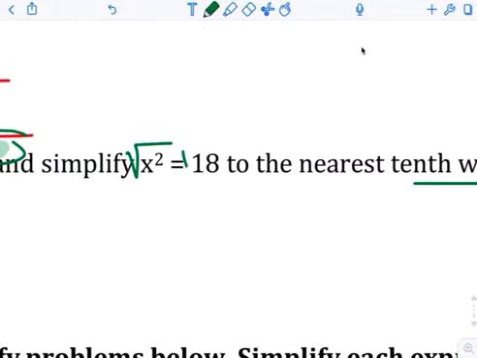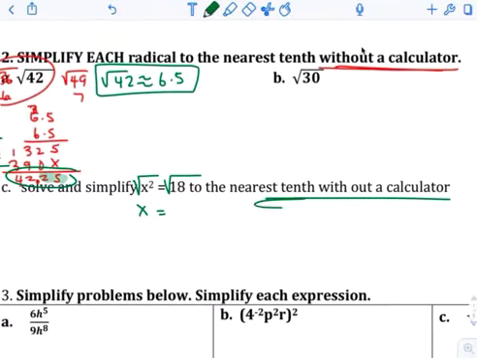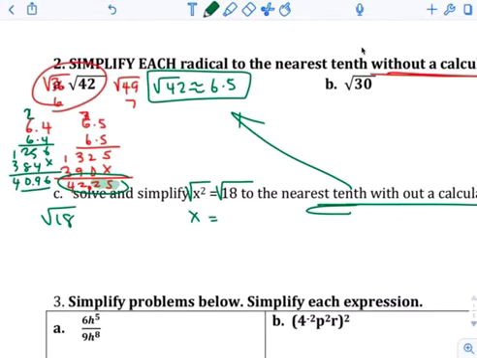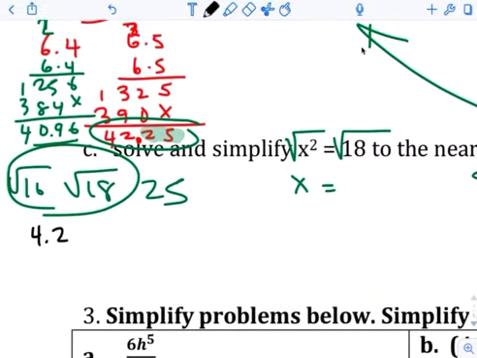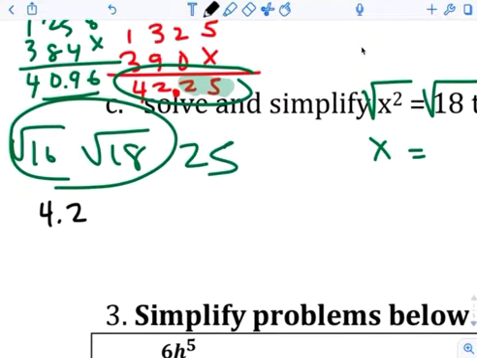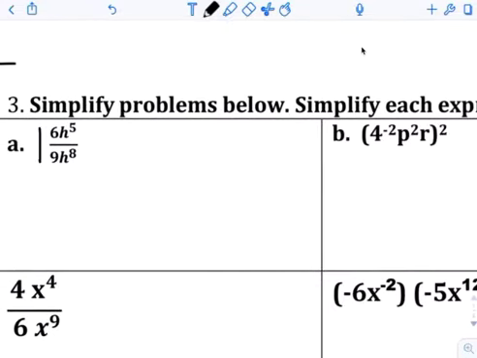Square root, x then equals, okay, to the nearest tenth, because it says to the nearest tenth, you do it like this one. Square root of 18 is between 16 and 25. Closer definitely to 16. Very much closer. So I would choose 4.2. See what happens. This is 4 and 5, right? So it's between 4 and 5. And then find out. You guys know how to do that. Make sure you reduce these.